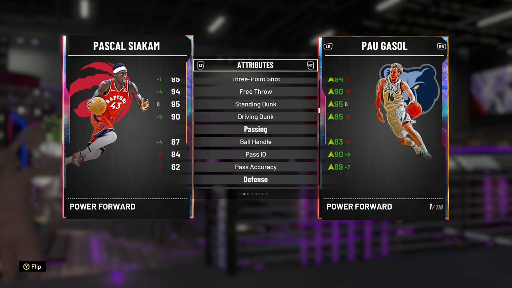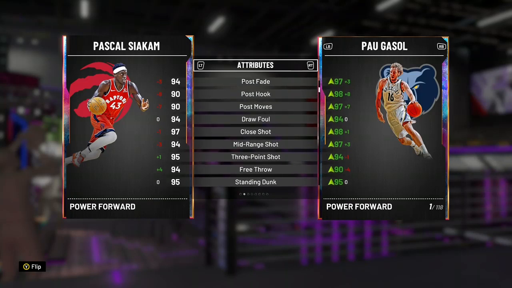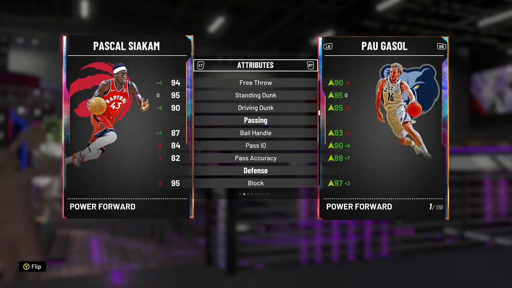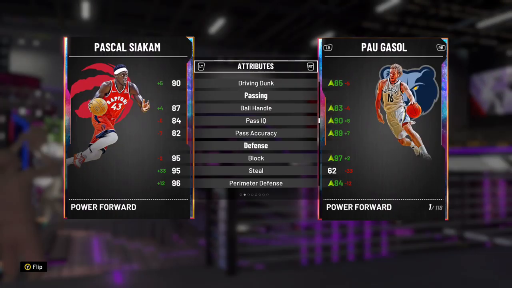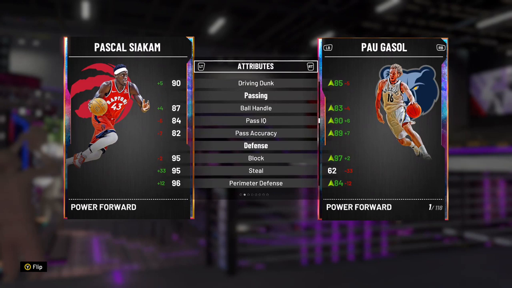Driving dunk looks solid. Standing dunk, that's what you really want to see on a card. Only 6'9" at the four spot and a really high standing dunk. We know if he's under the rim, he will probably still dunk over a lot of defenders, even though he's only 6'9". Ball handle, I really hope this would have been a little bit higher. I'm expecting too much from a Siakam card, but I really wish this ball handle and playmaking were just a slight tidbit higher.